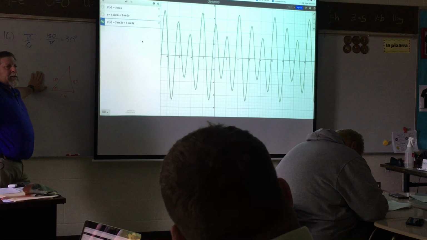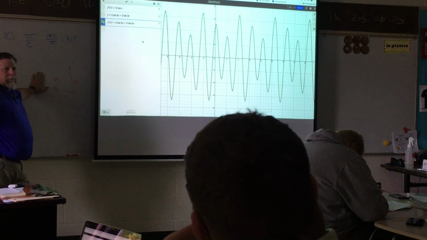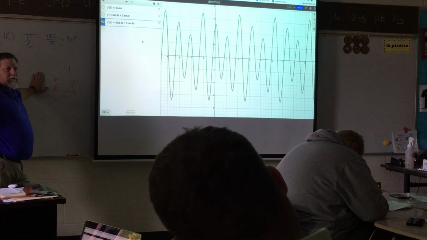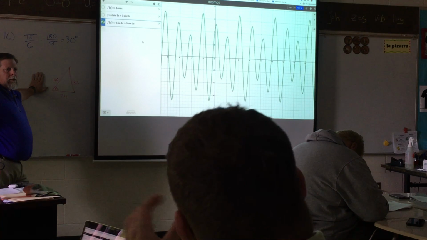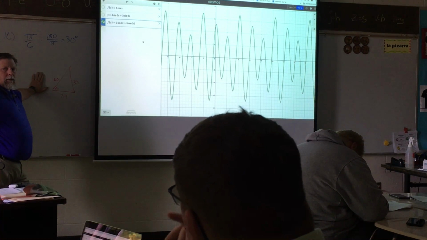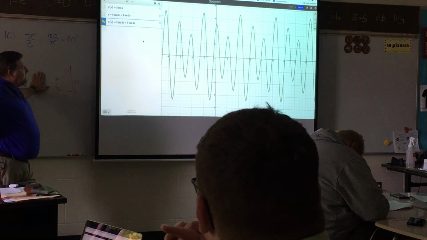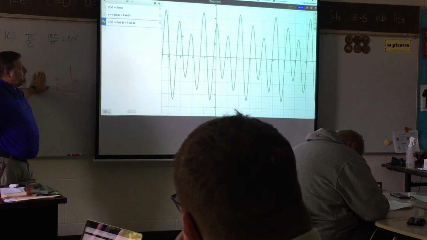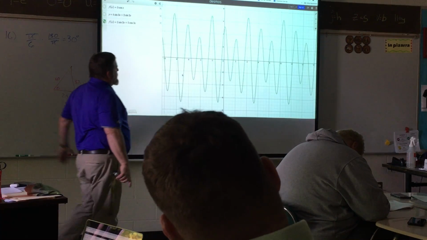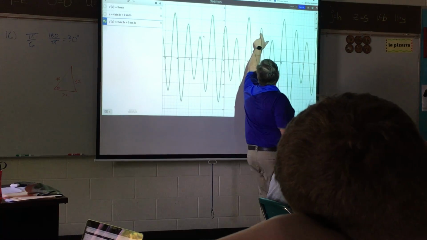Michael, is that equation periodic? Yeah, it's a repeating pattern. Michael, is that equation sinusoidal? No, it's not, because it's not the same every time. The high and the low changes every time. Now I ask you to find the period on this. The easiest way to find the period is to find one point, and then the matching point when it starts all over.